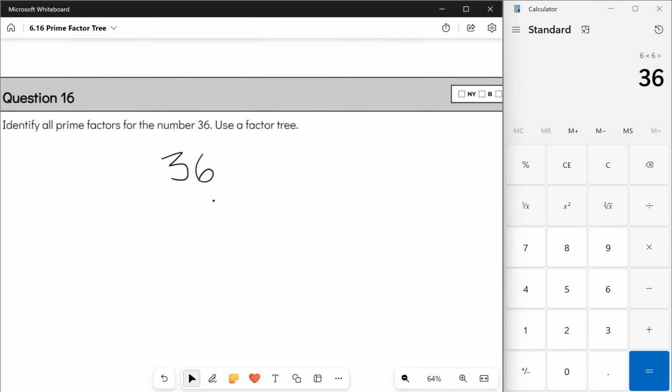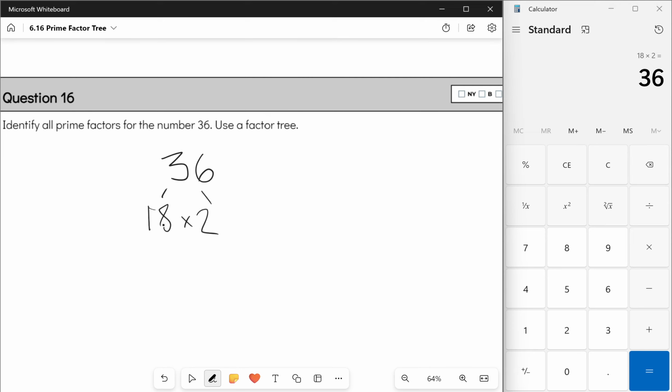Now, it might pop into my head that 18 times 2, oh, look at that, equals 36. So I could do 18 times 2. 18 and 2 are both factors of 36. Now, are they both prime factors? We remember that a prime number can only be divided by itself or 1. And we can see 2 is in fact a prime number in that way. You can't divide 2 by anything else and end up with a whole number. That's the important part.